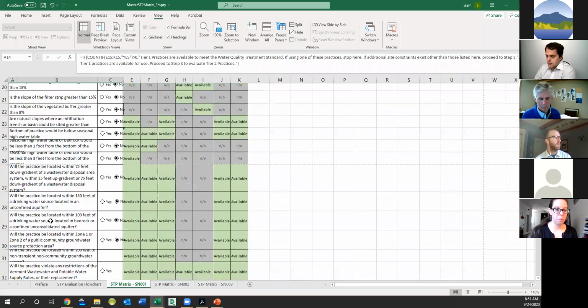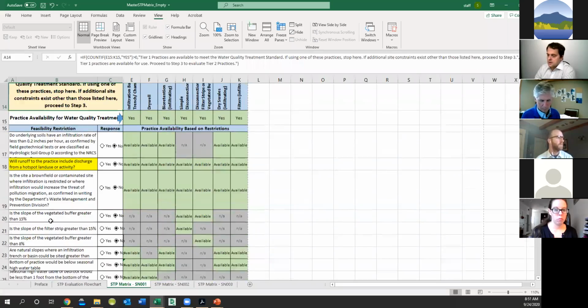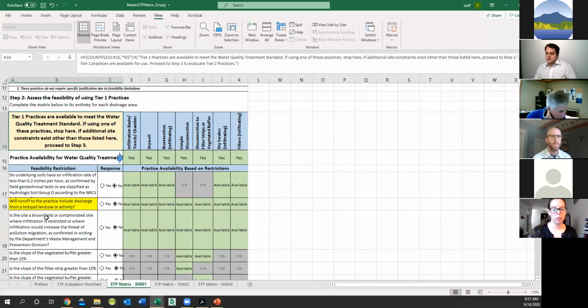There are a number of these feasibility questions. During this exercise, you're not going to have all the information to answer all of them. So, just to make it easier and to get a feel for it, the questions you could potentially answer with the handouts are highlighted in yellow.